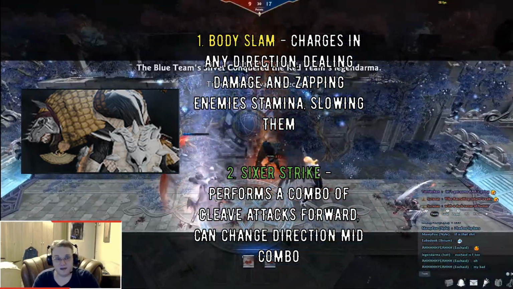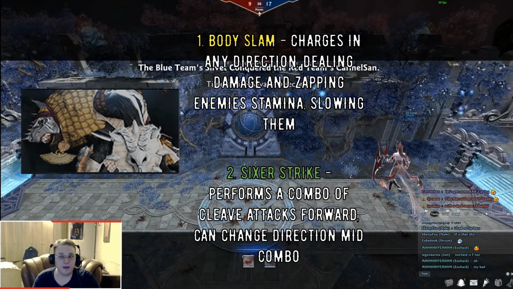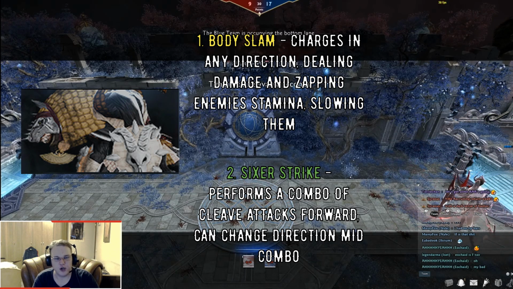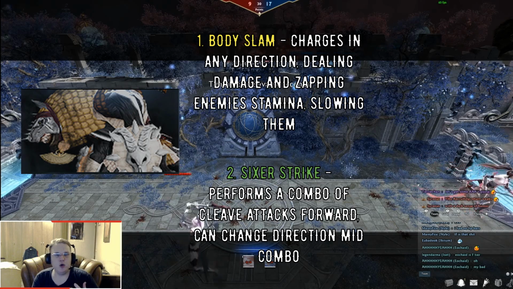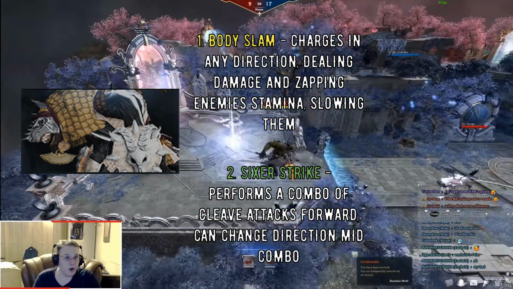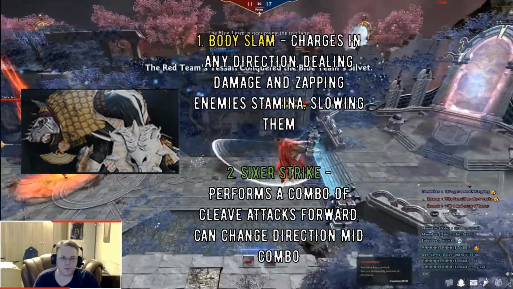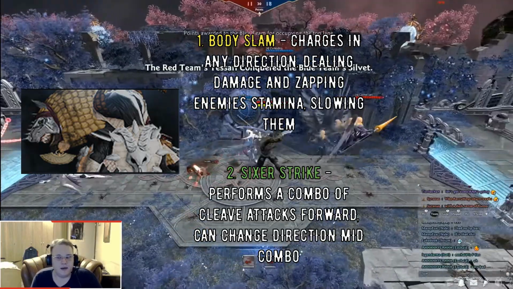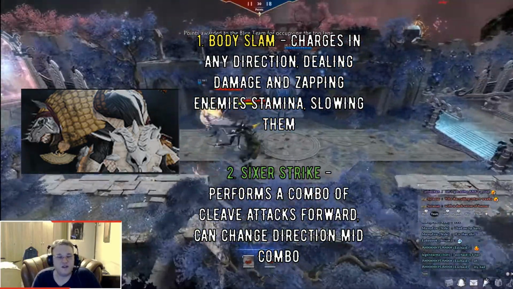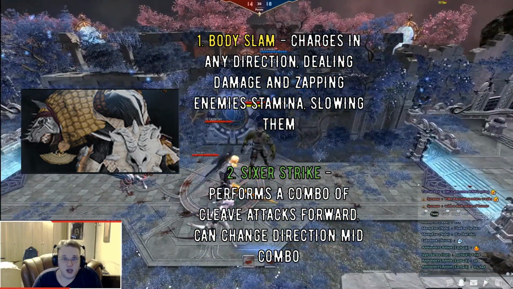It zaps people's stamina and they're slowed. This is your time to shine. You hit them with a body slam, they're slowed, and then you make sure that you are just landing your smash at them. His smash does more than 1.5k damage, which is insane for a tier 1 champion, and just slows them down. They're trying to escape, and you're just spamming his smash, which he throws his axes, and it just demolishes everyone.